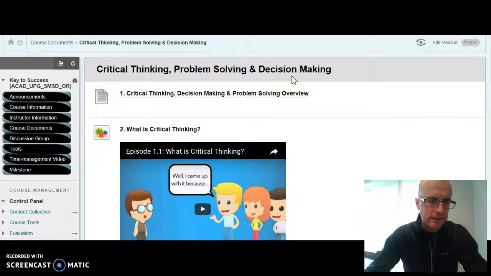So these learning activities are not assessed. These are like the bookwork that you would do in your communications class or your computer class or your math class. They're the exercises that lead up to the demonstration, the assignment or the test or whatever it is that you're going to be assessed on. So these are purely for your own self-development. This is the learning portion of the course. I do not need to see your work for these things. This is purely to prepare you for the demonstration or the assignment that I'll show you at the end.